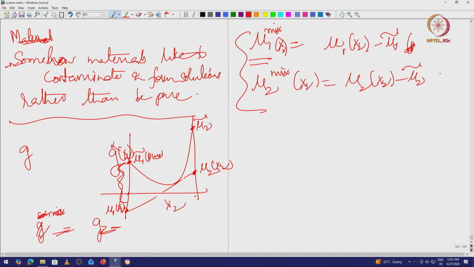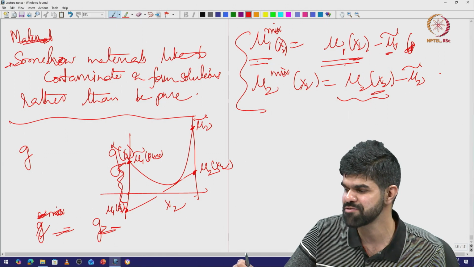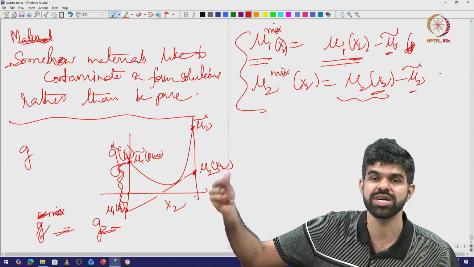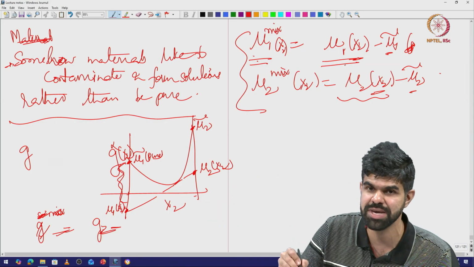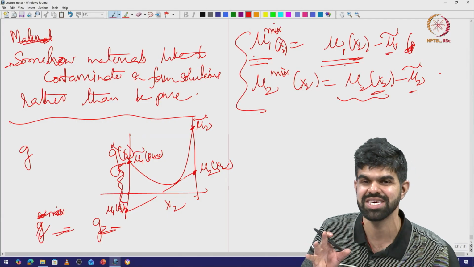So, these are the mixed mu 1s and mu 2s, right. Keep them in mind. I have now moved away from just the chemical potentials of species to the difference between the chemical potential in a solution and the chemical potential when I have a pure compound, pure material. Similarly, what is the difference in chemical potential of species 2 in a solution when it is contaminated, when arsenic is contaminated with bismuth, how different is it from the chemical potential of pure arsenic? So, mu 1 mix and mu 2 mix tell me something about the solution in some sense. Okay.